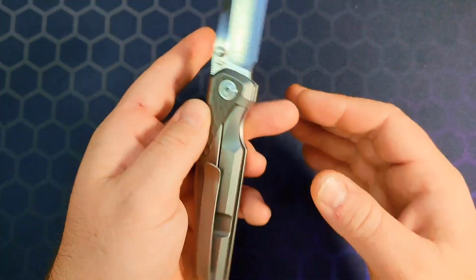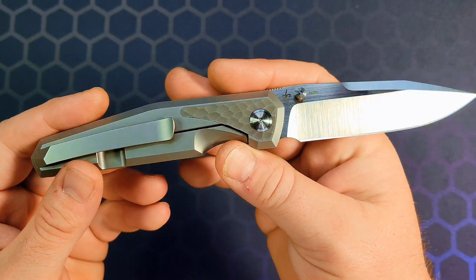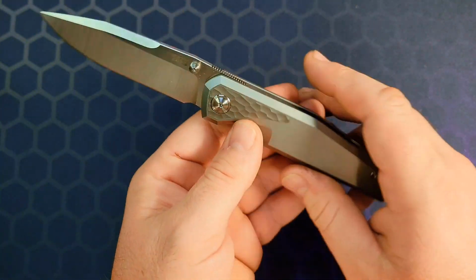Super cool knife. Really like a lot of cool little details about it. We'll get into that here in just a second.